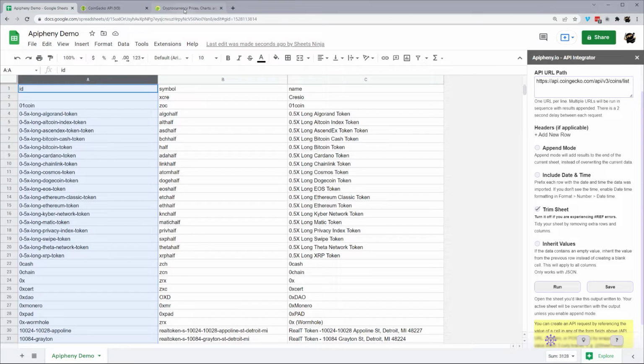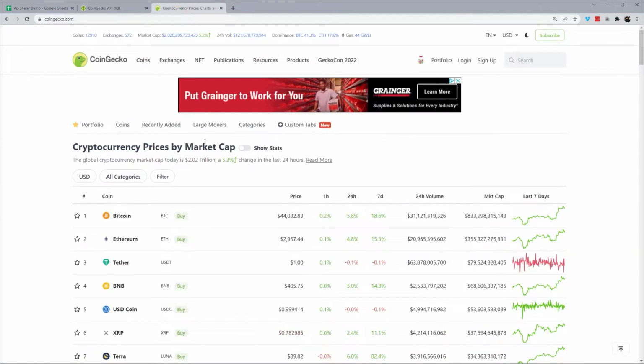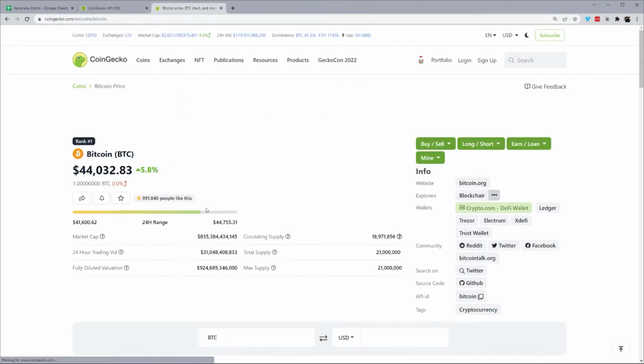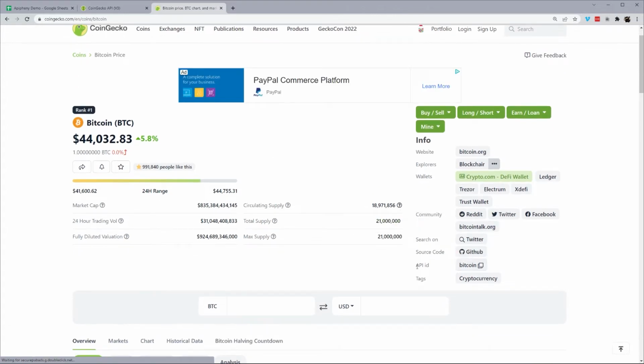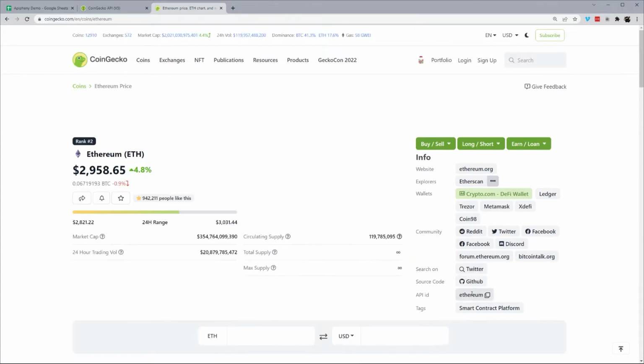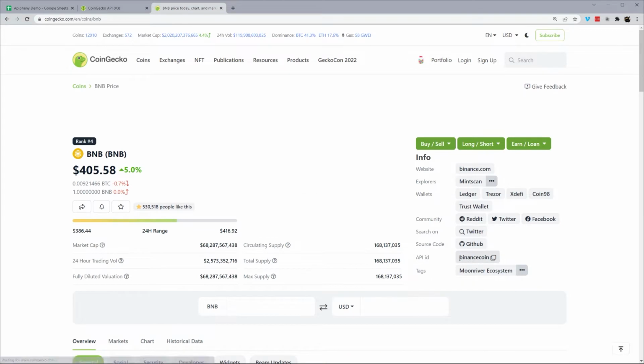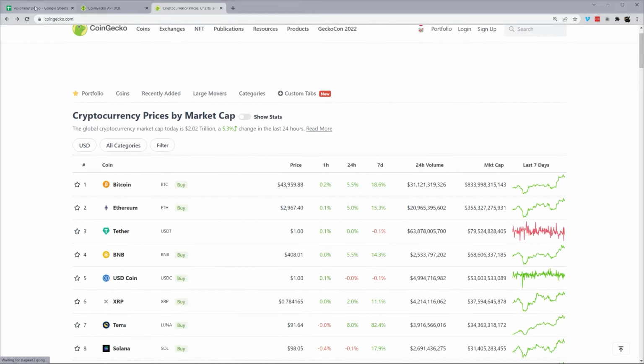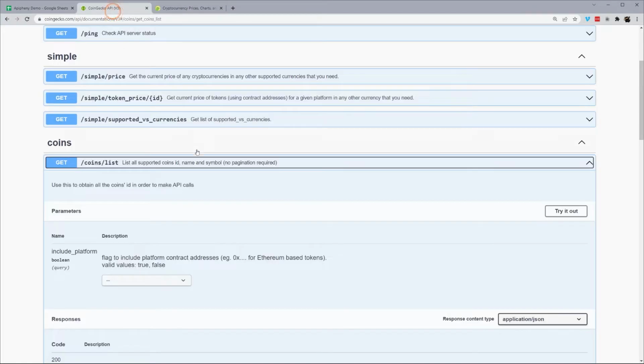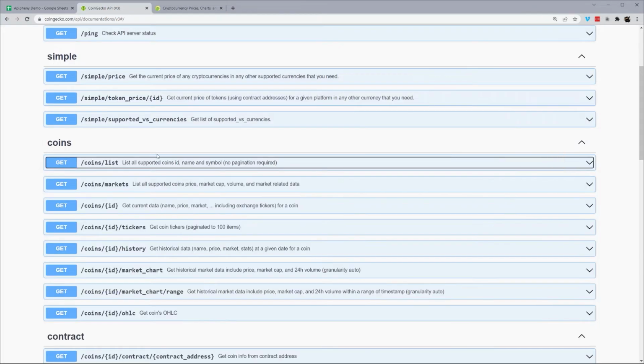Another thing you can do is if you go straight to CoinGecko's main site, let's take a look at Bitcoin. What you're going to see over here is API ID right there, and you can see it's bitcoin all lowercase. If we go back here, we can look at Ether, and Ether's API ID there is ethereum. And then we can look at Binance Coin, there you can see the API ID is right there. So whichever way works easier for you, but I just wanted to make sure you were aware. So that's the first API call, the coins list.